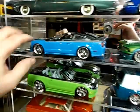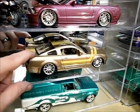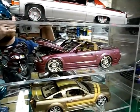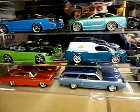Would it be this style, or this style? And then right there's another Mustang I've done. And then I also got the Highway Patrol Mustang. I'm a Mustang fan, so I build quite a few Mustangs.